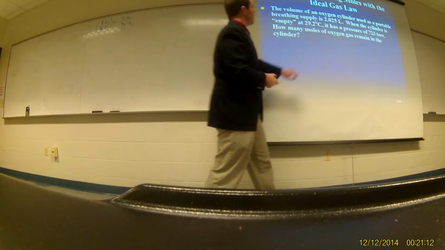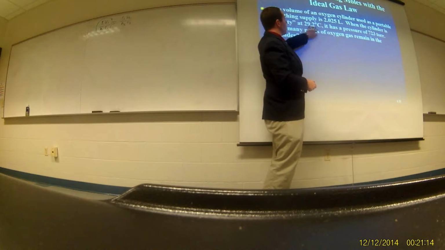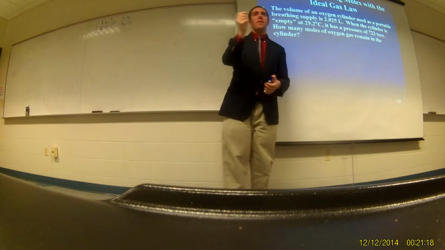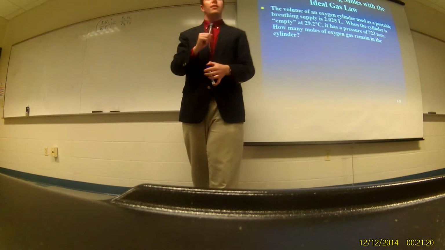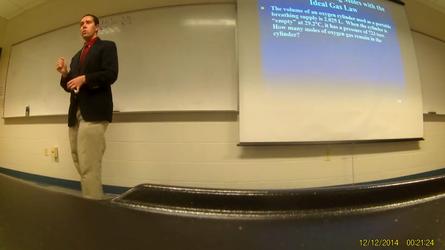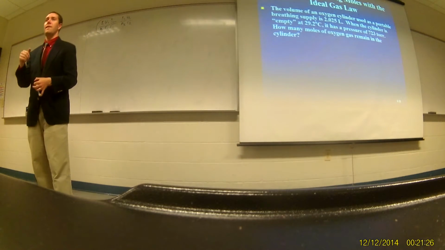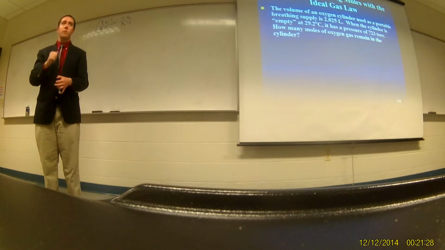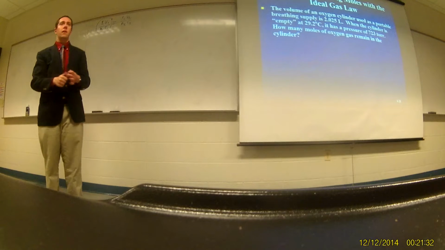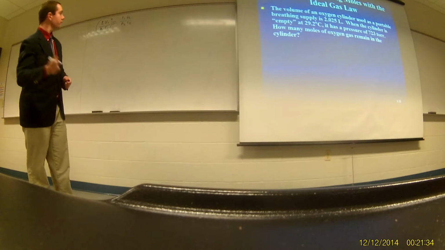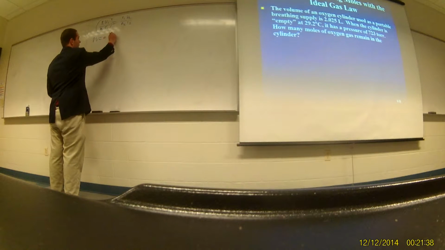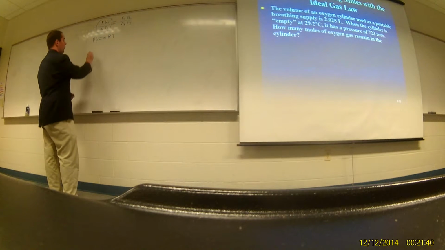So in this case, we're going to figure out how much oxygen is in that tank when it is empty. It's a warm room temperature, 29.2 Celsius, and the pressure gauge on the tank says 723 torr. We have to figure out how many moles of oxygen gas are left in that tank. This one is asking in moles, so we don't need to do that conversion at the end, which will save us a little bit of work. So we have PV equals nRT. Again, n is what we're looking for.